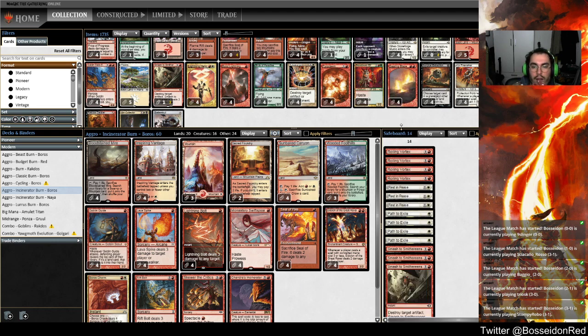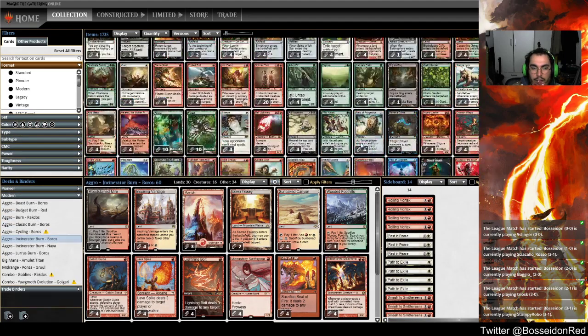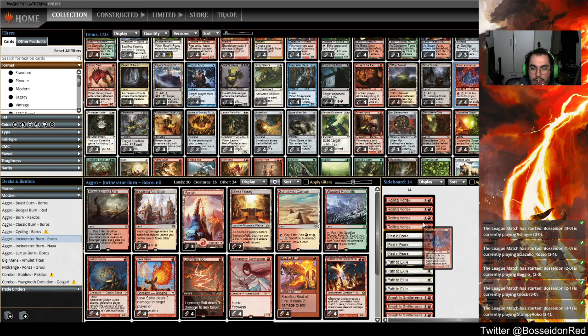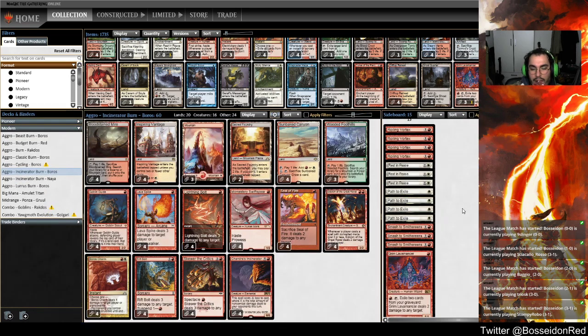Ooh! I know what I could play here. I know what I can play in that slot. The single Lavamancer. Lavamancer improves Taxes by a lot, right? It's another must-answer creature alongside Incinerator. Honestly, play one in the main too.